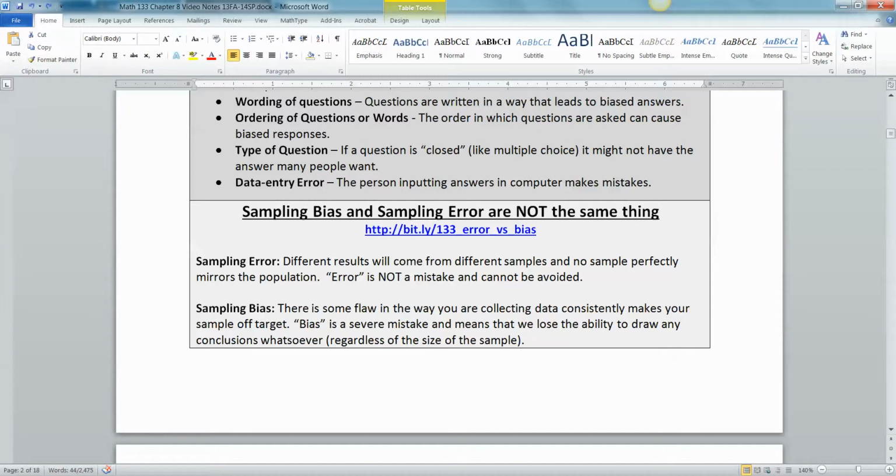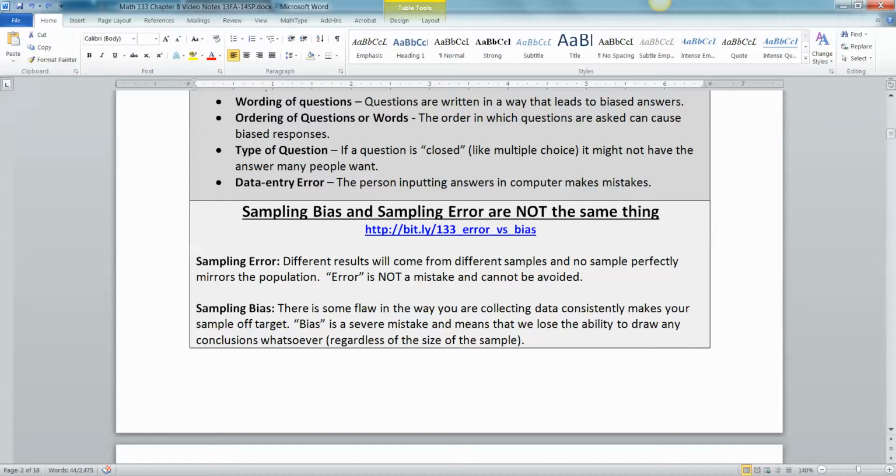Sampling bias, however, means you've done something wrong. There is a flaw in how you are collecting this data. You're biasing it. You're just doing convenience. You're asking worded questions or loaded questions. You've made some mistakes. And that means that everything that you build off of that, all the numbers that you gather, are garbage, right? You can't draw any conclusions from them whatsoever. I don't care if it's 10,000 people you're polling. If you did it in a really biased way, it doesn't matter.